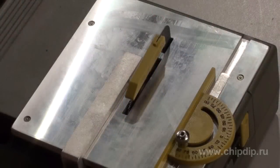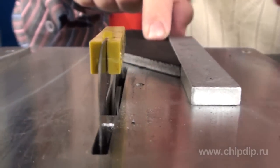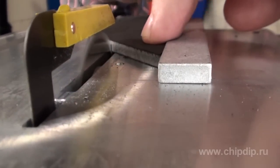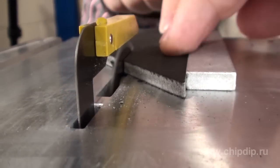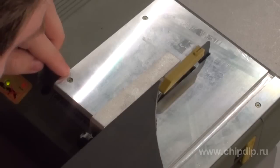The accurately milled table, of a size of 160 by 160 mm, is made from die-cast aluminium. A powerful 85 watt and silent drive transmits power to the saw disc. High speed of rotation, about 5000 rpm, at a double torque, is important first of all for maintaining a large enough cutting depth. A thickness of 3.8 mm can be cut with the 58 mm disc included in the complete set.